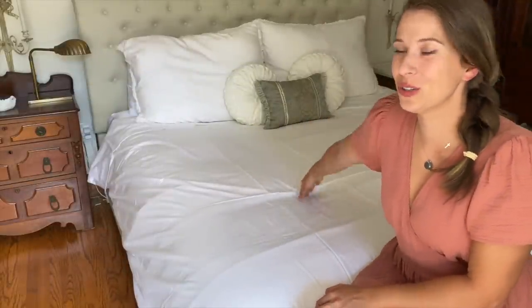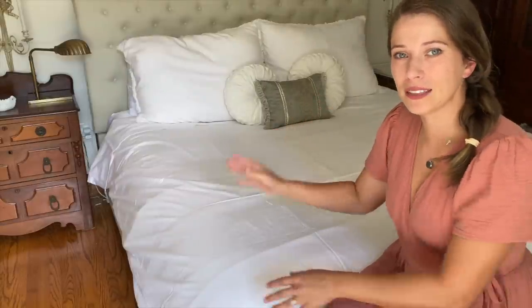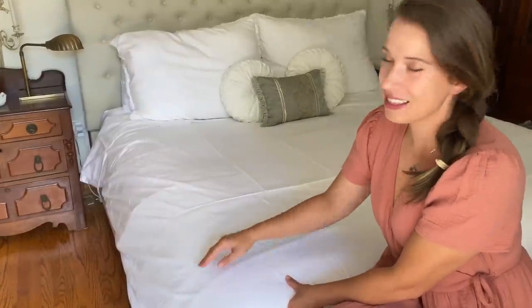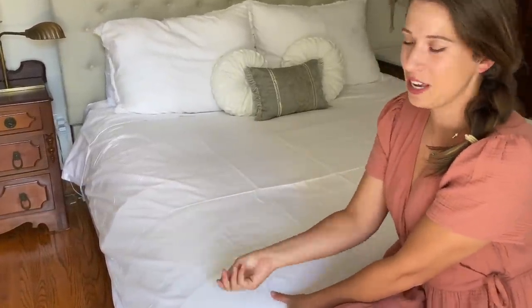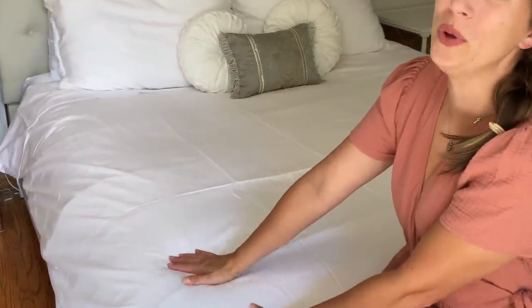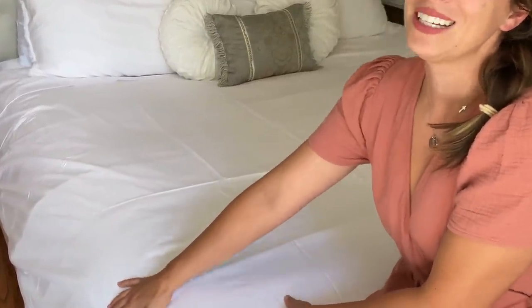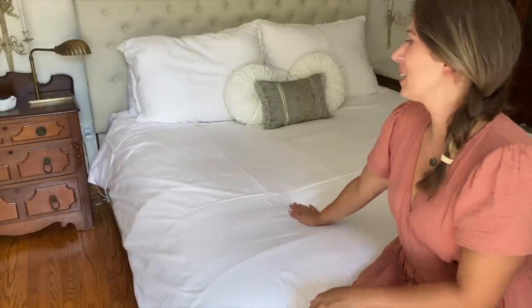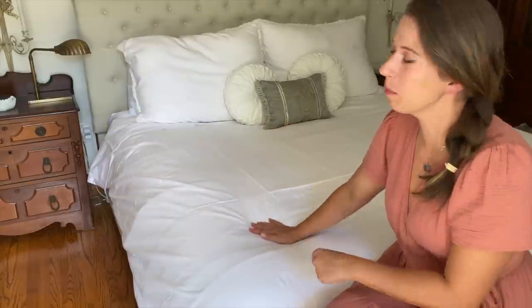I just wanted things to be crisp and clean. This bedroom is going to be getting a big makeover here soon, so I want to start with simple things I can build off of, like these luxe sateen sheets that are tightly woven. You can feel the quality — they're heavy and they're going to really keep us warm come winter in a cold drafty old house. In Michigan in the wintertime you need something that's really going to retain your heat but still be breathable.